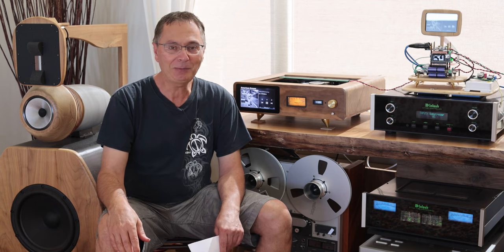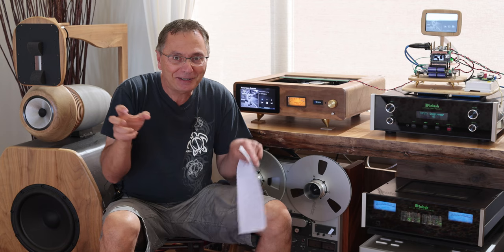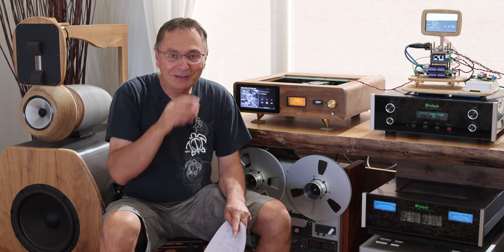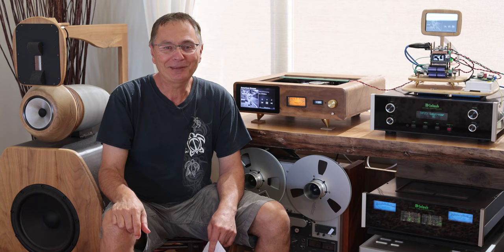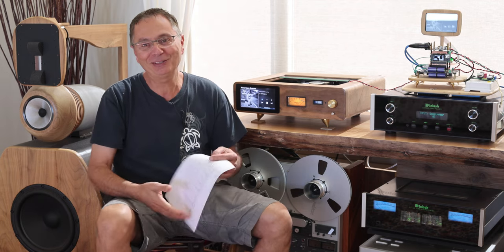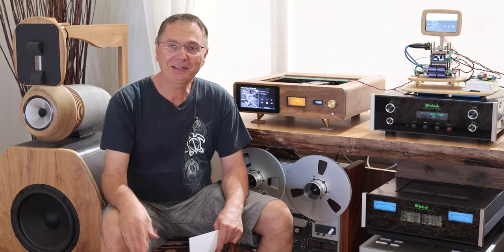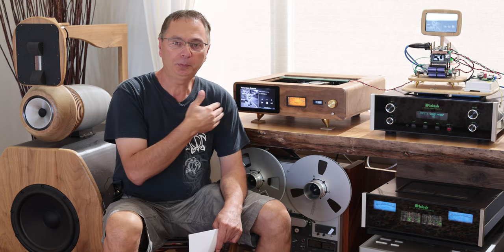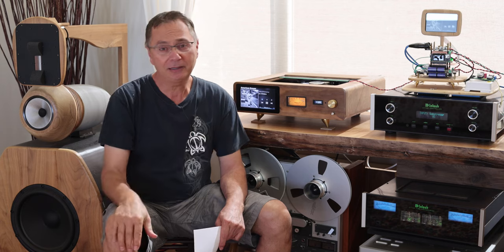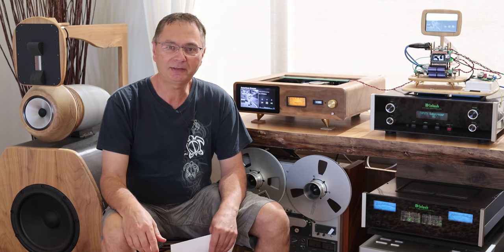If I was super handy and had the time, I would probably design a board that I could cram the clocks really close together and put them right close to the FIFO Pi with very minimal wires between them. But switching is hard to achieve that way. I think the best we can do is what I've already done. Having put them in their own location, listening again and comparing them to my D11, which I'm using as my reference DAC, I could tell the differences. I was able to confirm the same result that I could see with my A-B-C-D testing rig.